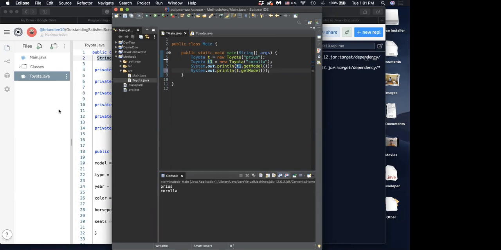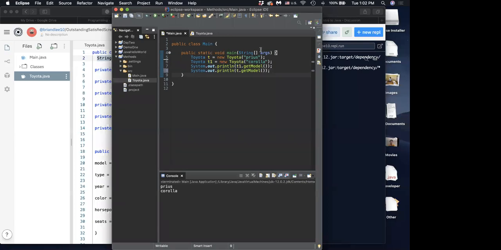Okay, so we have a lot of people saying Corolla, Prius, Prius, Corolla, Prius. Right. So this is actually not going to print Corolla, Prius.